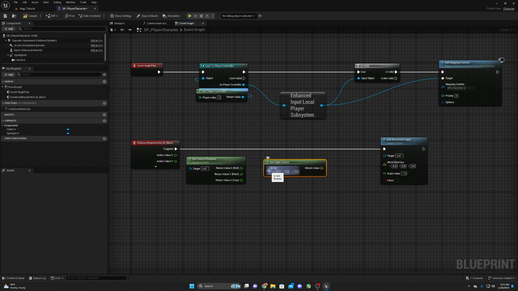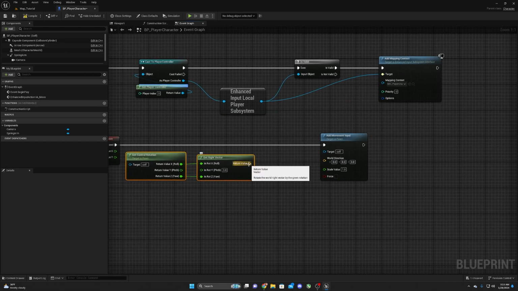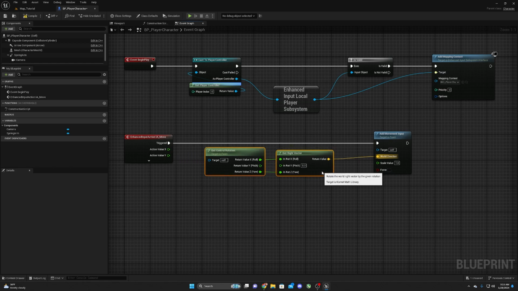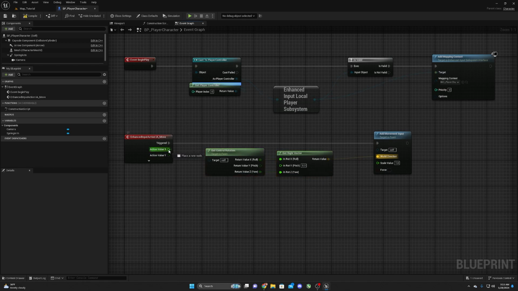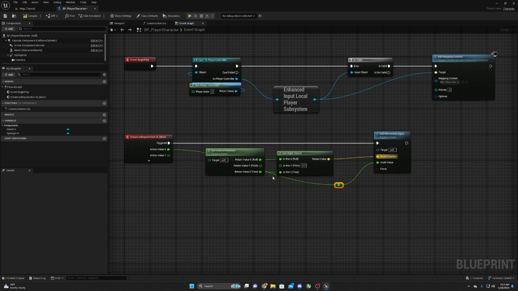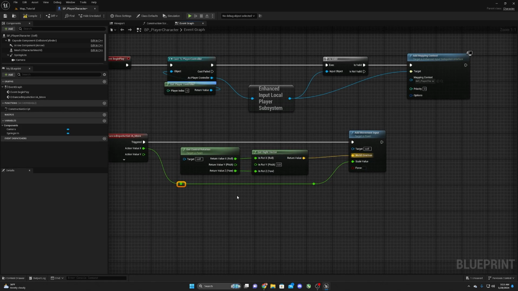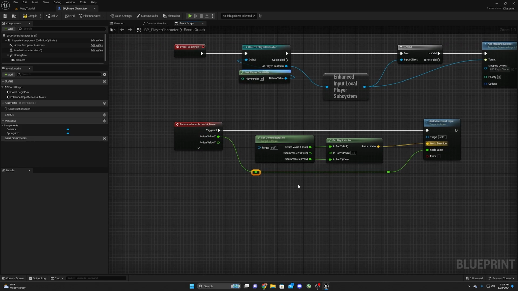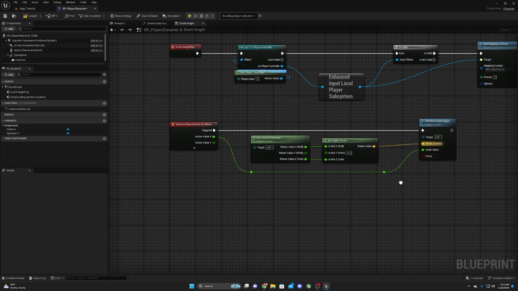Then on the in rotation, right click, split the struct pin. We will add the X and Z. Align this, and the return, stick that into the world direction. And then the action value X, we want to go into the scale. You can double click these lines to add a node so you can make it look a little bit cleaner. And it helps too when you come back and look at it, you can see exactly where everything's going.